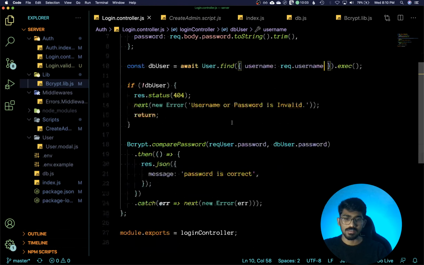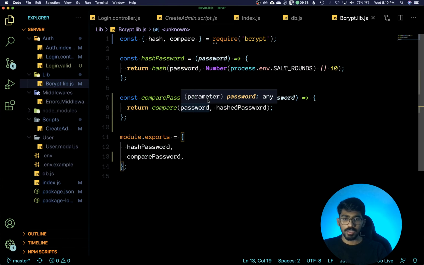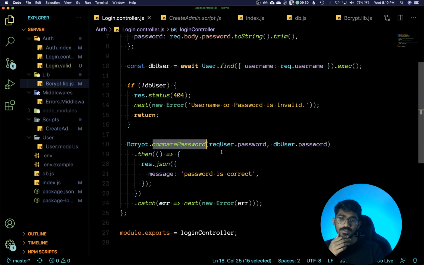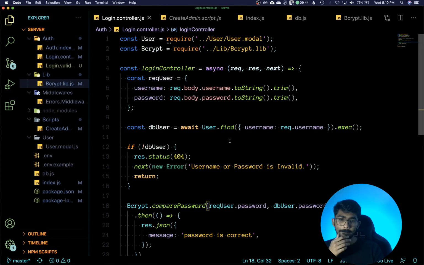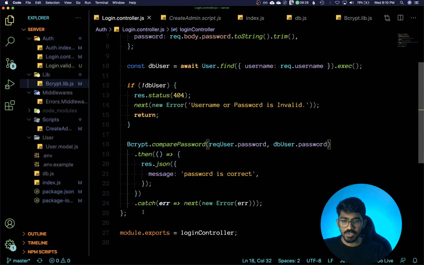I did pass it. The bcrypt library, password and hash password, which I am passing in right there. It's line 24.